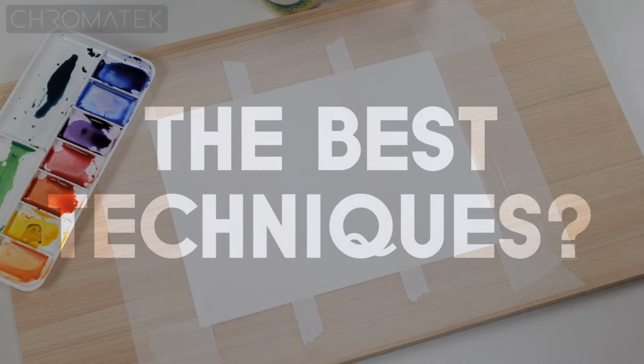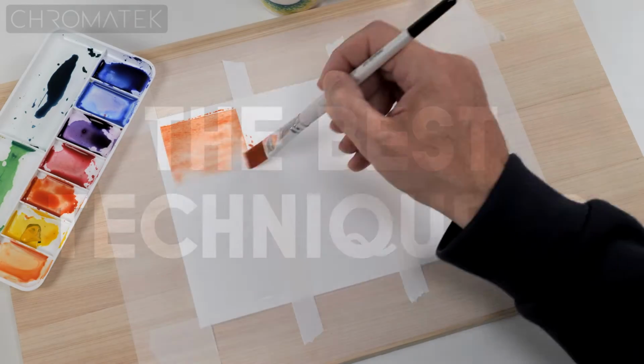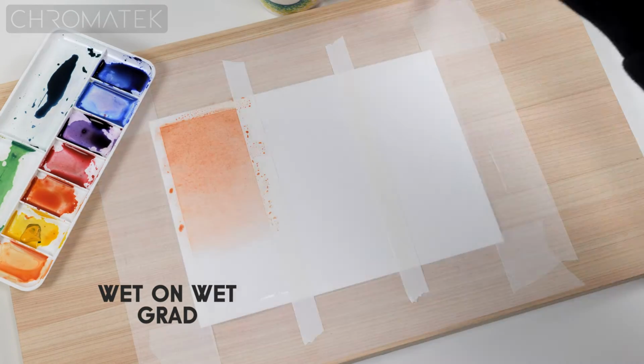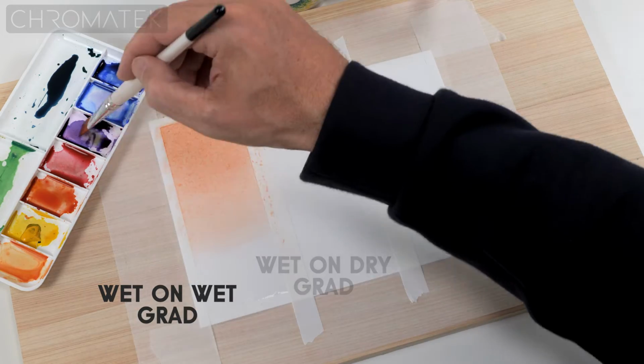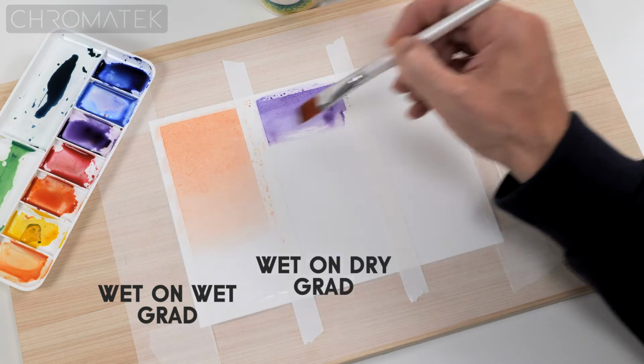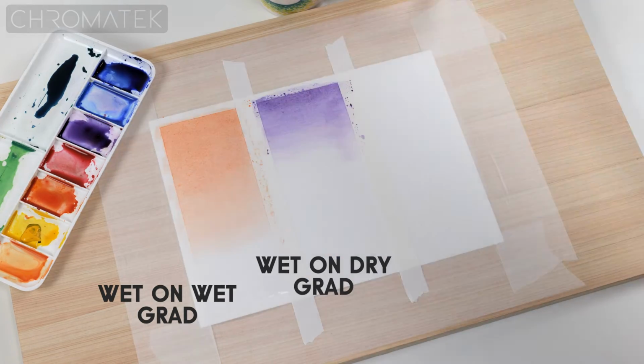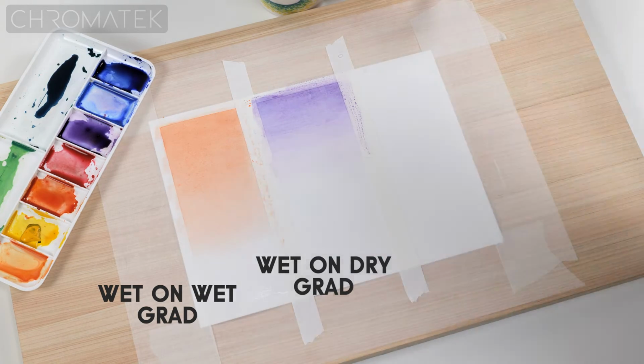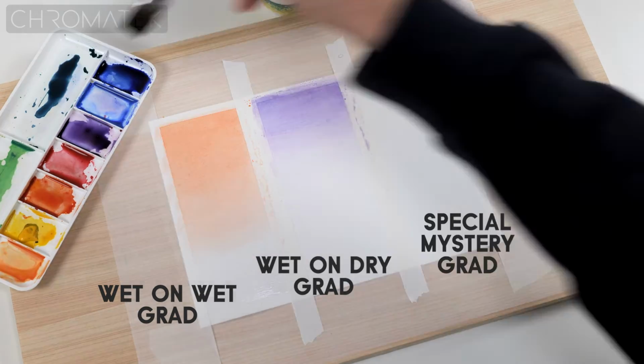If you find yourself watching any tutorial where the presenter claims that their technique is the best, then they're talking total rubbish. There are many different ways to perform most watercolor techniques. The ones presented in this course are just the ones I find easiest, and they yield the best results for me, but you may find that another way suits you better. Explore, experiment, and have fun.